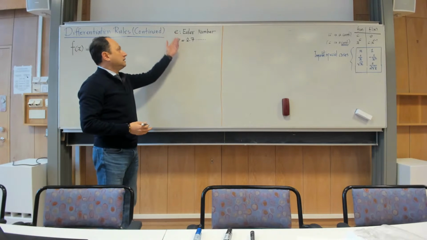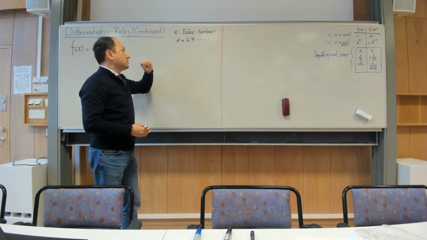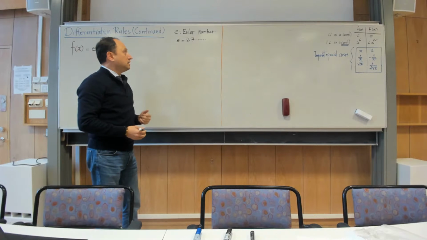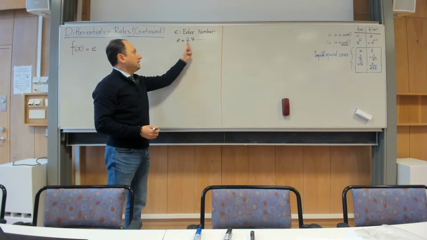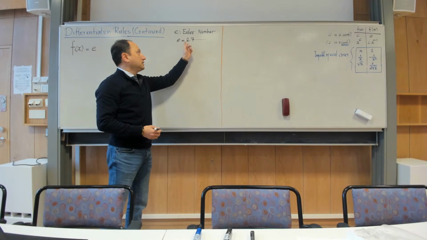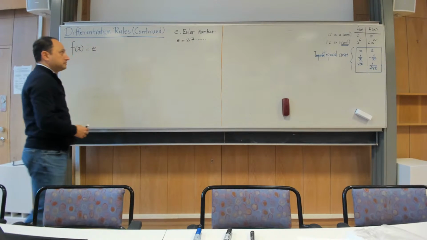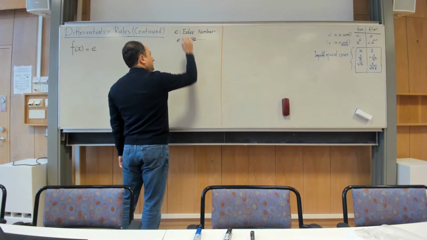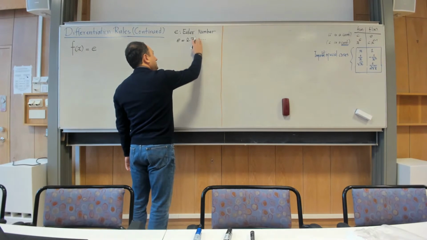So pi and e are two very famous constants in mathematics. Pi is 3.14 something, and you are familiar with that. Another constant is called the Euler number, and that's also an irrational number, 2.7, and so on. It's approximately 2.7, I think 2.71828. If I want to keep it to two decimal places, it is 2.72, but it will continue.